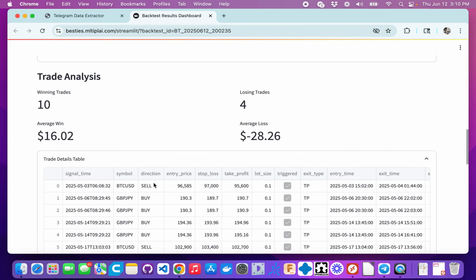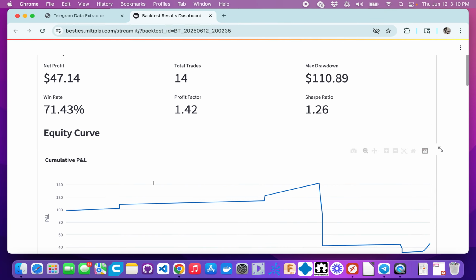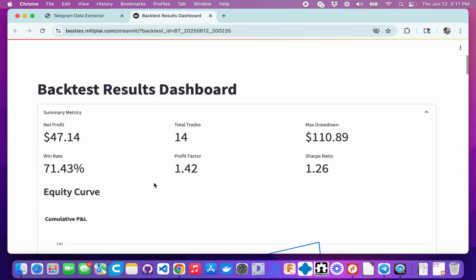Again, this is a $10,000 account, and we trade 0.1 size lots. I usually cover that in every single video. That's the standard that we use. If you want to trade a different way, that's definitely up to you, but this is how we do it for the purpose of the backtest.